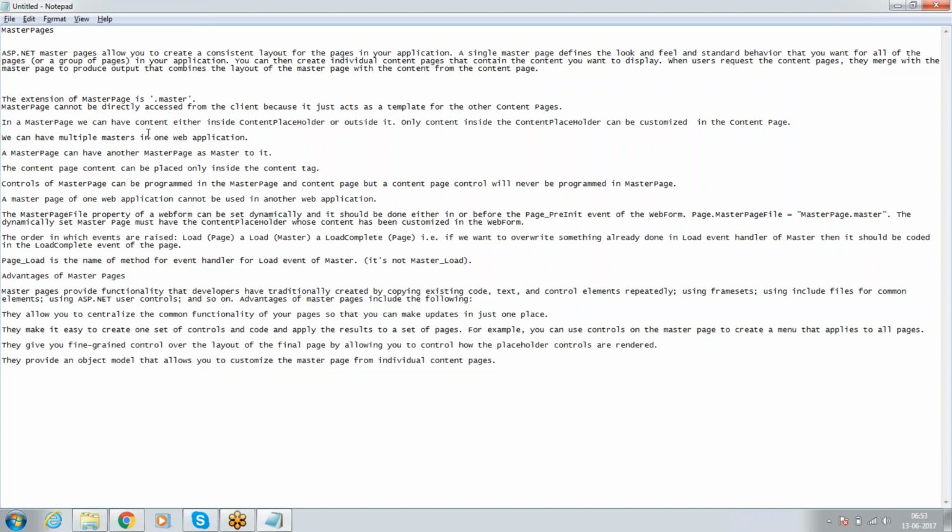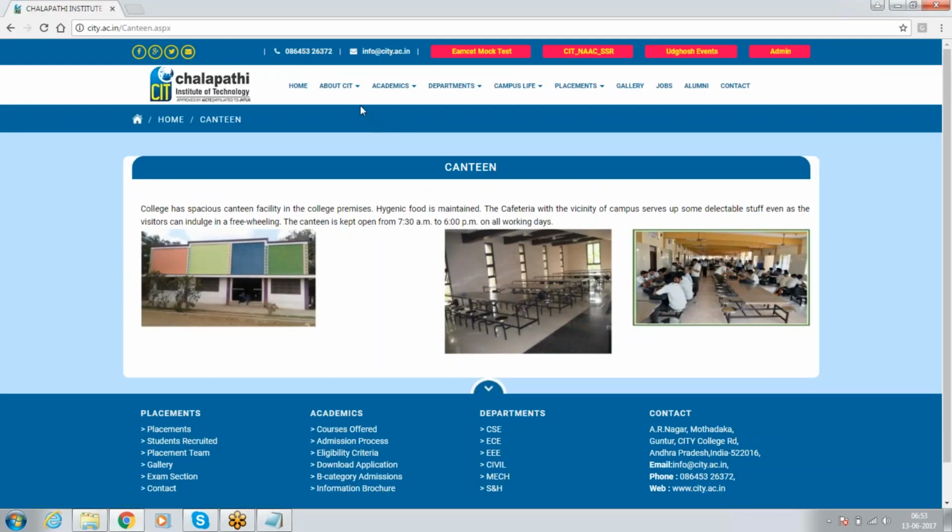In master pages, we have content either inside a content placeholder or outside it. Only content inside the content placeholder can be customized in the content page. Whenever we are working with master pages, there is a common part for every page.